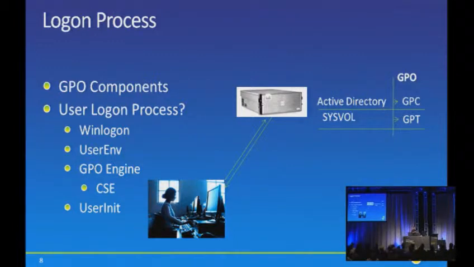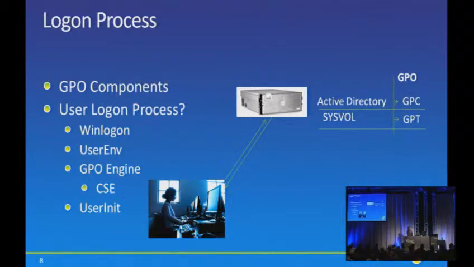Now WinLogon allows the user to log in. WinLogon is the main context for us. It is the main process which takes care of the user logging in completely. Once it gets confirmation that the user is valid, it calls another process called the user environment process. The major job of the user environment is to load the profile, a temporary profile, roaming profile or mandatory profile, whatever profile the user has.